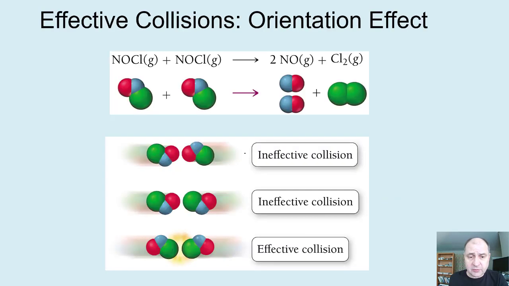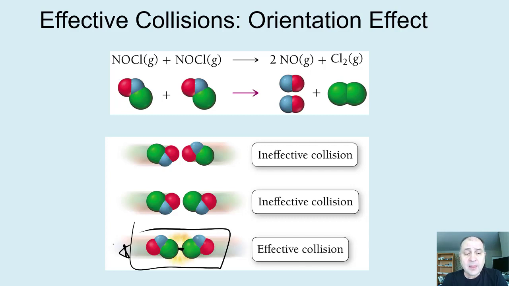But regardless, there are 2 different things that we can look at. The orientation factor, which I already mentioned briefly: 2 molecules must not just collide into each other, they also have to have the right orientation. So if the right orientation is as shown here, if you have to have the chlorines facing each other for this reaction to proceed, then only when those 2 collide with each other, with the 2 chlorines, will the reaction proceed. That's called an effective collision. Any other collision does not result in a reaction. And so there's the collision factor, and then there's the orientation factor.